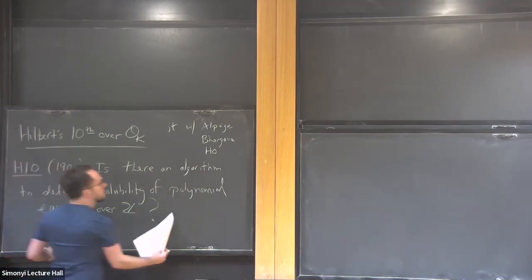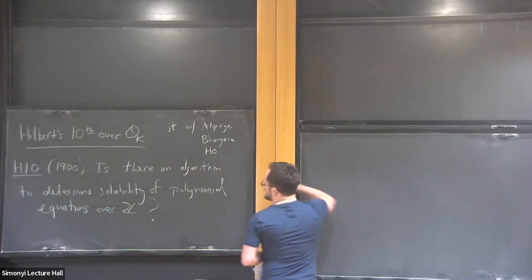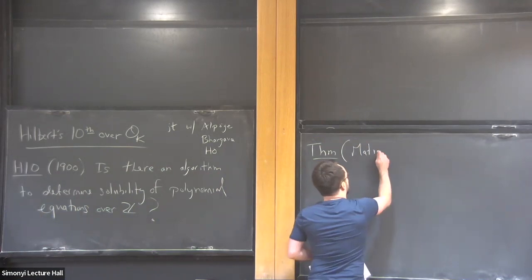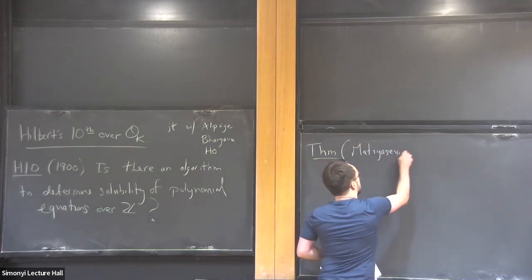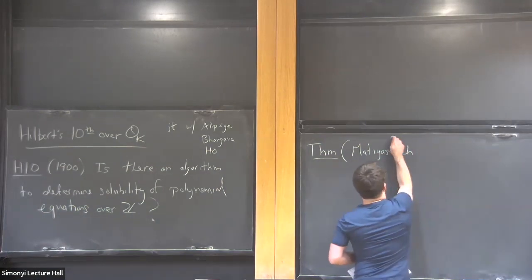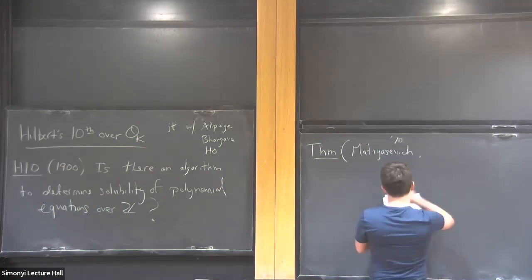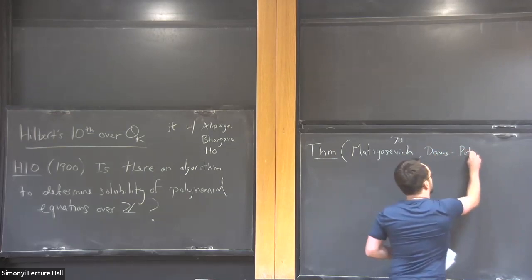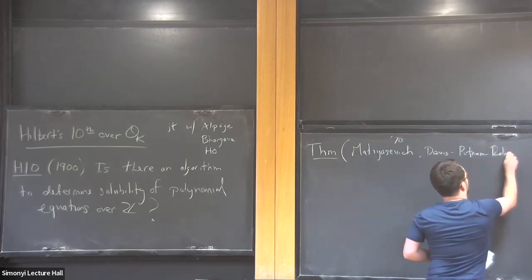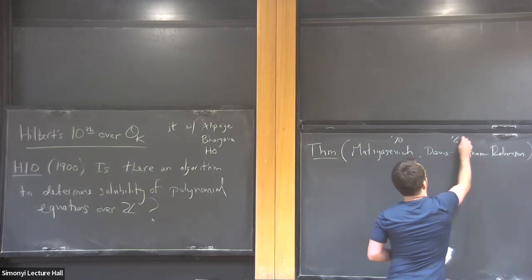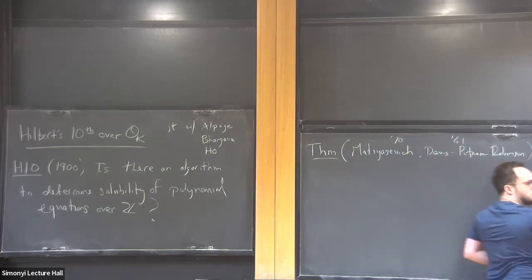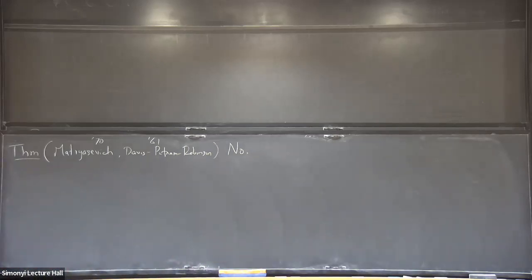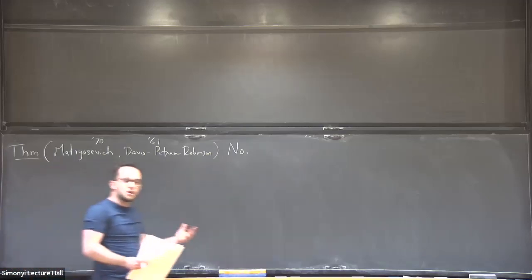And this was this board. So this is in 1900, and then a theorem due to Matyasevich, he finished off the proof. This is in 1970, but people usually refer to this theorem as being due to Matyasevich and Davis, Putnam, Robinson. He was building off of their work as well from 61, and the theorem is no. And so there is no algorithm to do this, and so I've stated their theorem in a very negative way.